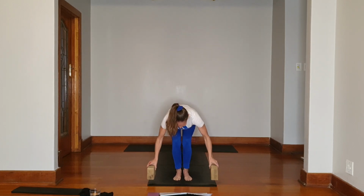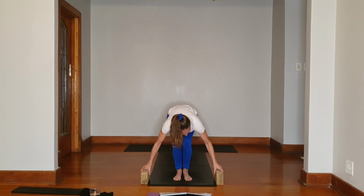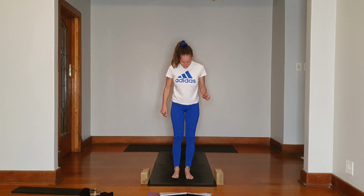You can have your books, if you don't have your blocks, stacked on either side. Just have them there in case. We do a little bit of another movement.